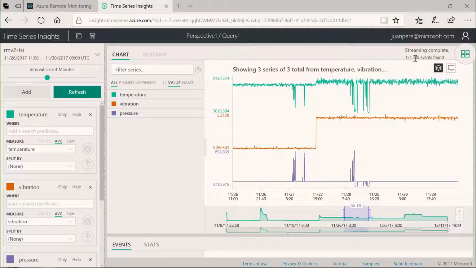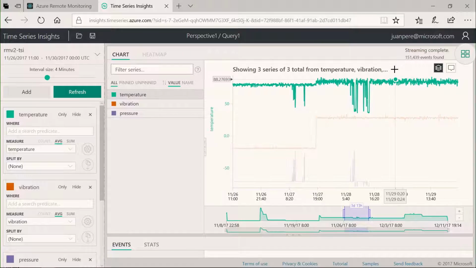As you can see here, I've been able to very rapidly identify an area in time in the past where some problems had happened. I was able to zoom into the exact set of data that I wanted to analyze more in depth. And Time Series Insights gave me that dashboard, gave me these tools, gave me these interactions, and allowed me to very rapidly identify that root cause problem, so that now I can just think about how I'm going to operationalize that, how I'm going to go and fix that problem, and how I can make my product, that HVAC system, better, by making sure that I don't have this vibration happening when pressure goes up and so forth.